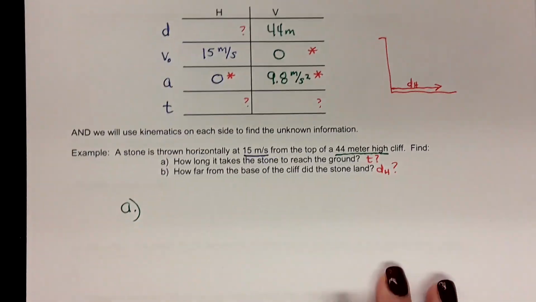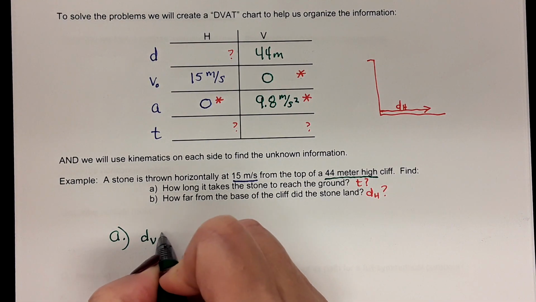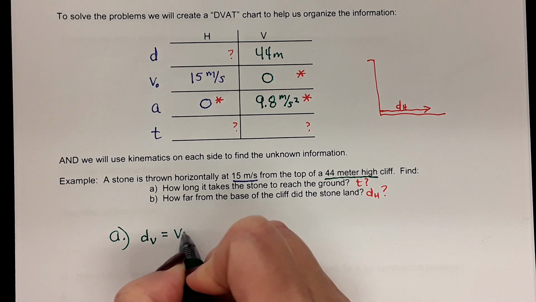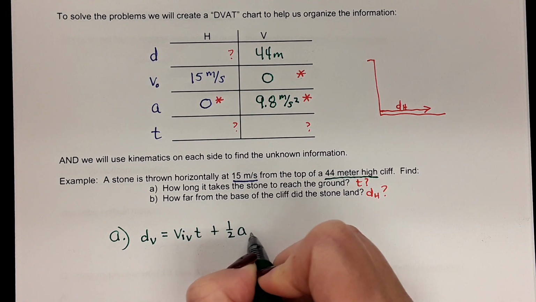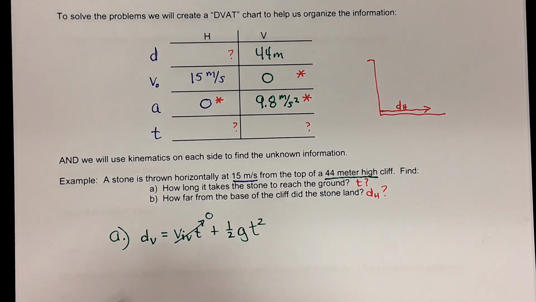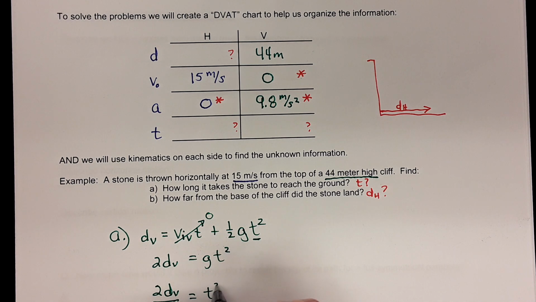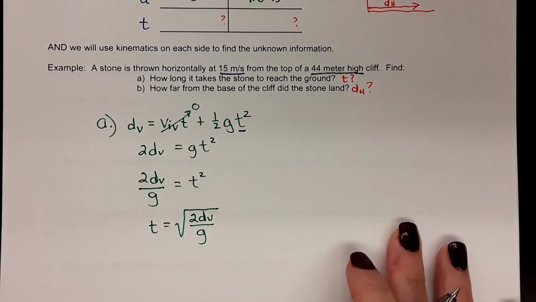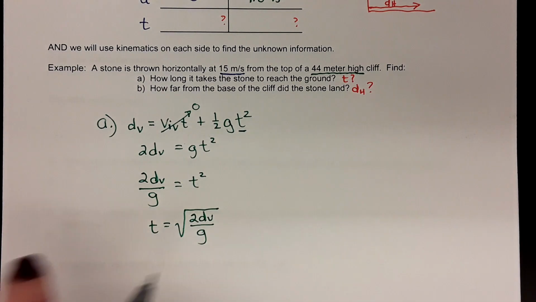vertical information into the general equation. So I'm going to write it modified for the vertical information. Now remember, this piece goes out. We're left with this. So now, if we want to do some algebra to solve for t, let's get rid of the half by saying 2 times both sides. Let's get rid of the g by dividing it over, since we're multiplying it on the t. And finally, to get rid of the square on the t, we're going to take the square root of both sides. So we get the square root of 2dv over g. And you see how I switched it right here so that I'd have my t on the other side?